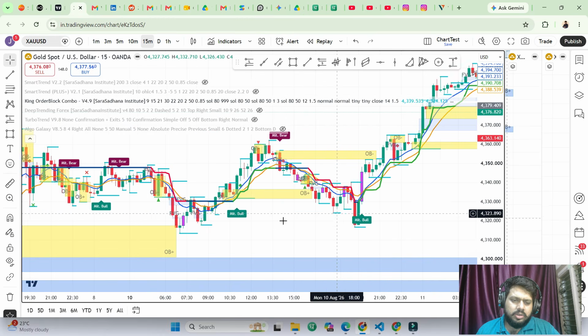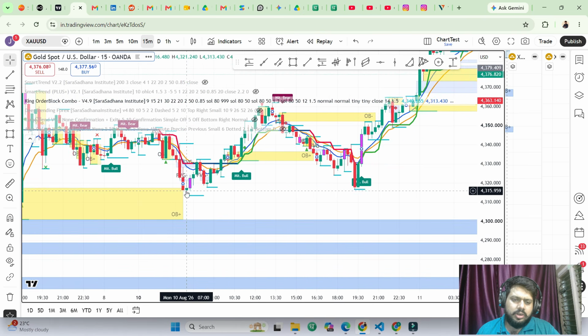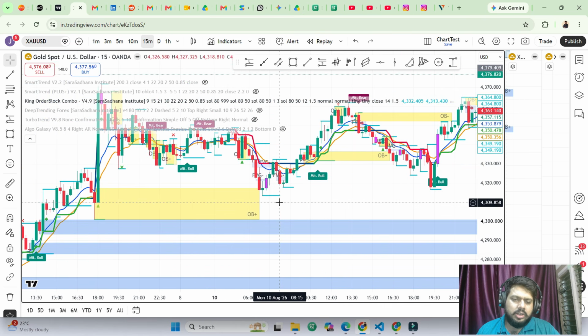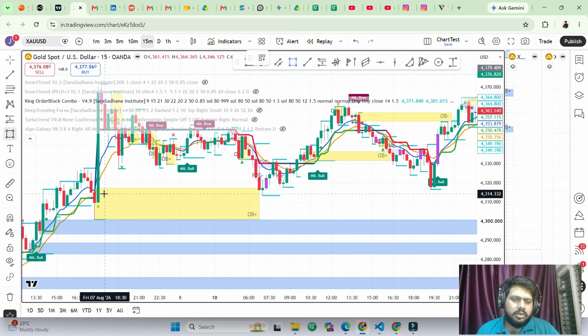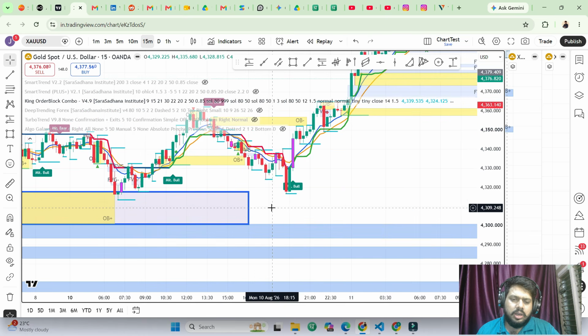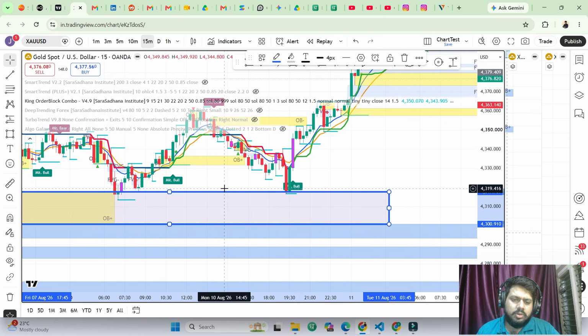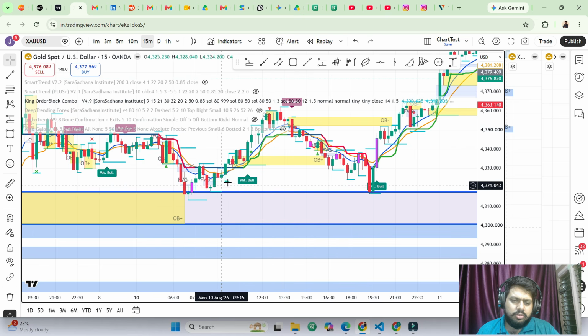So what I'm saying is, for example, here there is an order block. How many times did it get rejected here? If this indicator did not work, it would have gone through before itself, right? But it is working very beautifully. That is the reason, the market is reacting. I developed this indicator using the immediate reaction of the market, so on the spot you can see all those things.